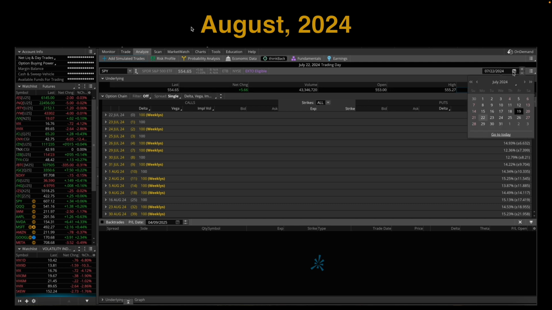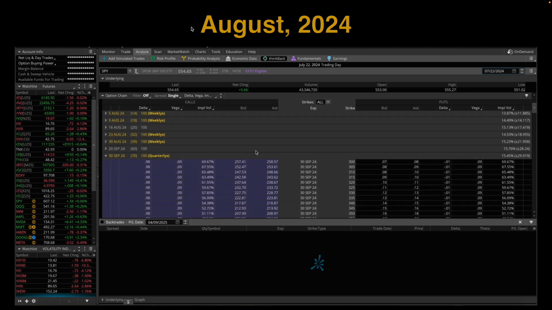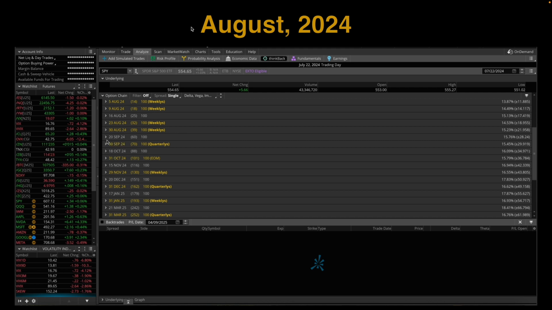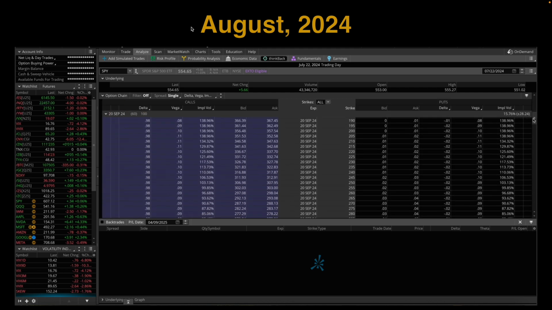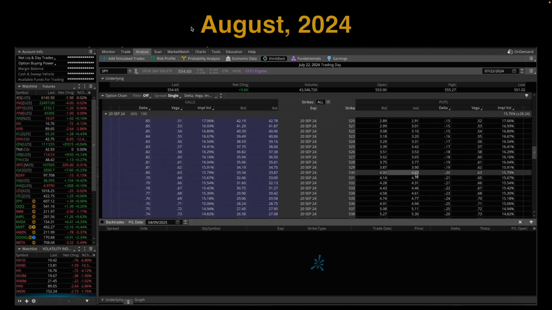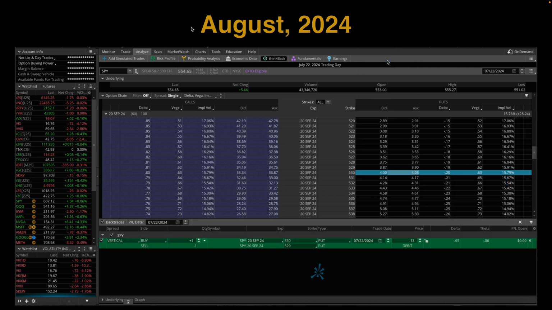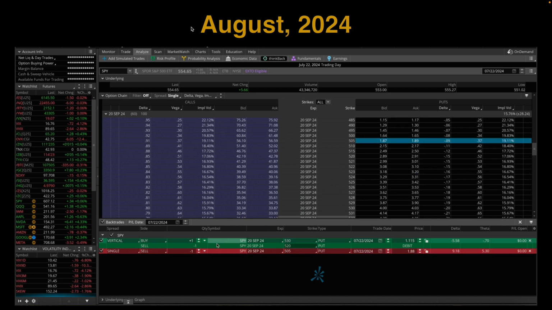So we're back in the Think Back tab, and I'm going to do the same thing. I went to the July option expiration, which was July 19th, and I'm going to select the Monday after that as a day that many traders would probably have been executing new orders for the 112 trade structure. I'm going to open the September 20th, 2024 option expiration cycle with 60 days to expiration to keep things somewhat consistent. And we're going to buy a 10-point wide put debit spread with the strikes at 530 and 520. This time we're going to sell the 505 strike puts with a delta of 9. We're going to sell 10 of those, and we're going to buy 5 of the put debit spreads.